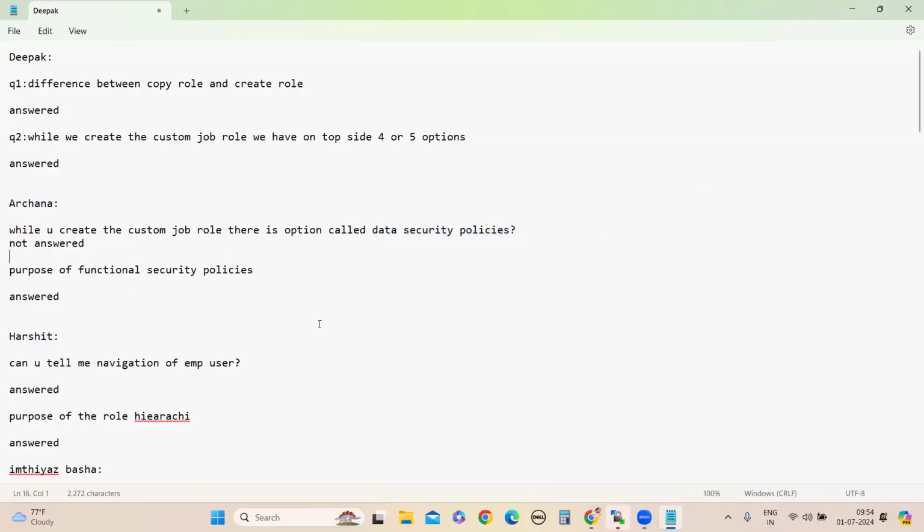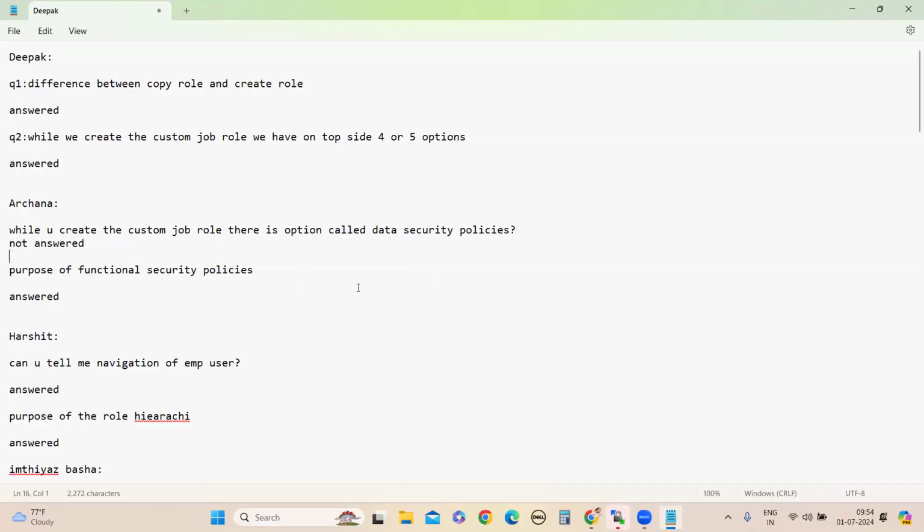Okay. You are saying it is the restriction of the data BU or something, but that is not correct, right? When we are not adding the data security policy, while you create the data role, the options will not come on the security profile screen. Okay, options will not come means the page content? Page content is different. Role hierarchy is the page content. But data security policies is different. You go through the 11th and 12th classes, I think I explained clearly.